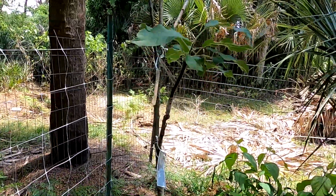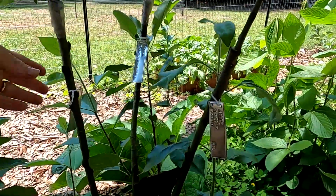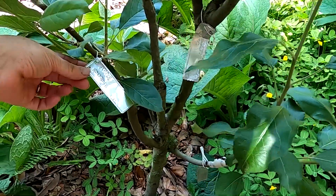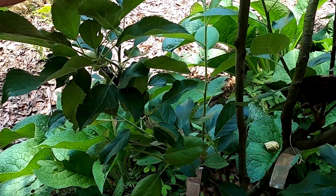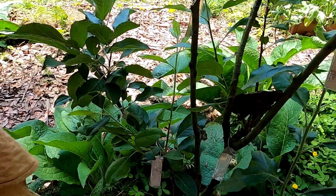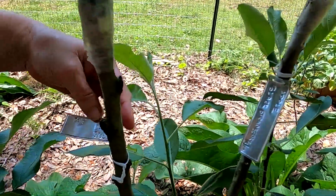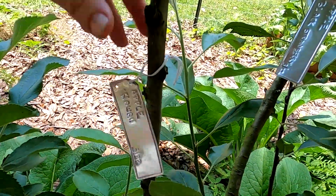Right, and then this is our other Franken tree. This one's going crazy. This was originally a Dorset tree. It still has some Dorset to it, but this one is called Gold Rush, and we did have blossoms, but we had a lot of rain at the time. We saved a little bit of pollen, but we weren't able to get anything to take. These are all grafted on. This one is the Hawaii.